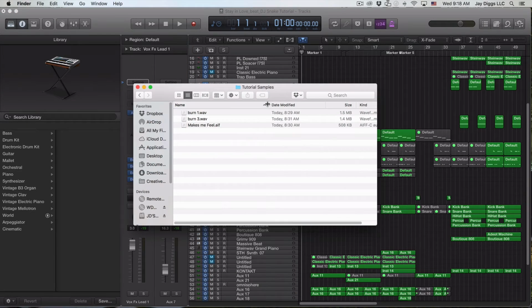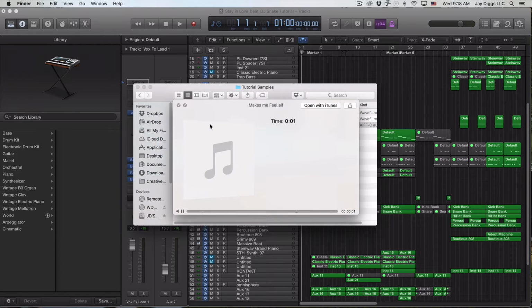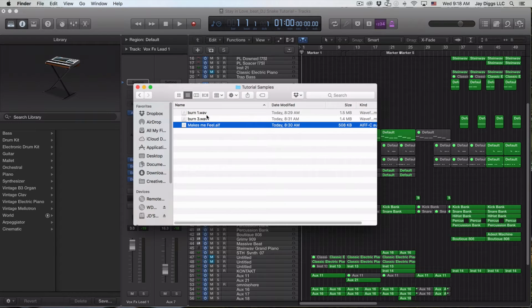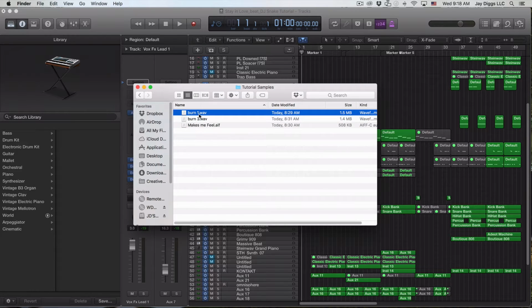All right, so basically there was three vocal samples that I had that I actually got from one of my singers. It's actually from another song, and I just kind of stripped out the acapella and chopped those vocals up. So this is the sample that you hear in the very beginning, the little beginning part. That's this. She's actually saying "makes me feel." So that's one vocal sample, and then in that chorus you're hearing.